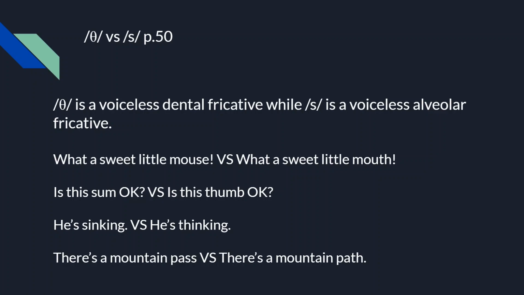So the voiceless dental fricative of th, as we see in mouth and thumb and thinking. Children often have this problem of a lisp. A lisp is when, instead of making your S sounds, you turn them into dental fricatives. So instead of song, you say thong, or misses into mythith, things like that. A lot of children speak with a lisp as they grow up.